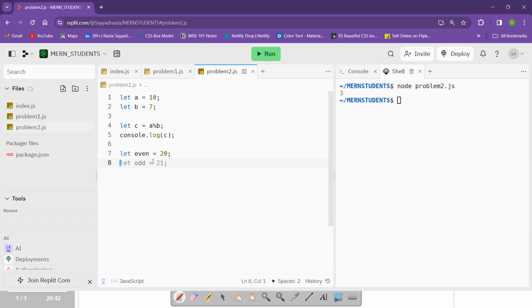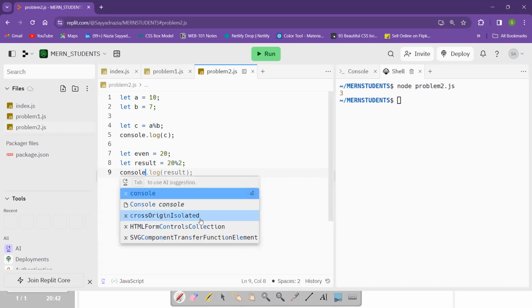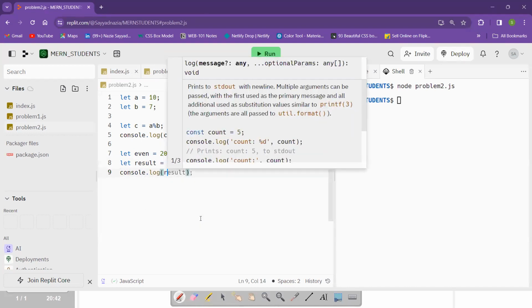Now what I need to check is whether this number is odd or even. So I'm taking another variable named result. And what I need to do is 20 modulo 2. Now I need to console.log this result.